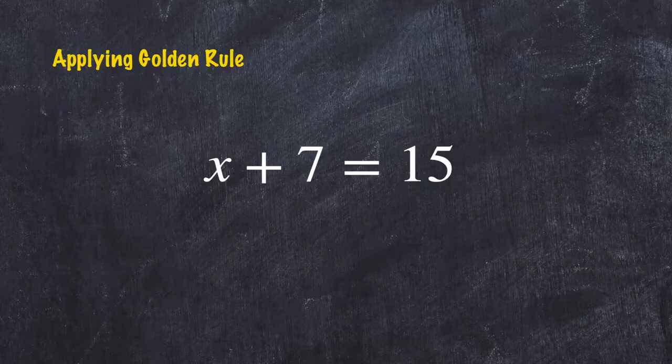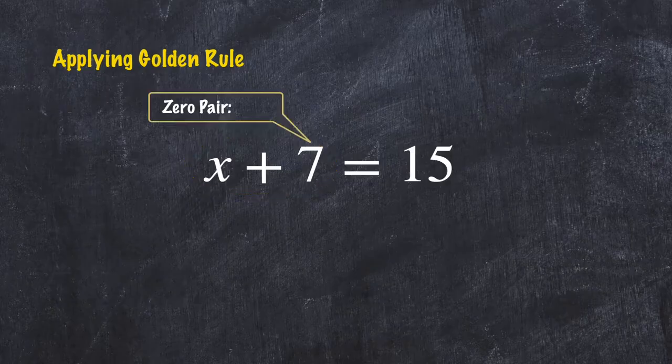x plus 7 is equal to 15. We can easily guess the number as we did in the previous examples. But I want us to apply the rule. So the first thing here, in applying the rule to solve this algebraic equation, is that we need to start with the left-hand side of the equation, x plus 7. Remember, you can start with the right-hand side, but the easier way is to start with the side that has the variable x. So the constant with this side is 7.